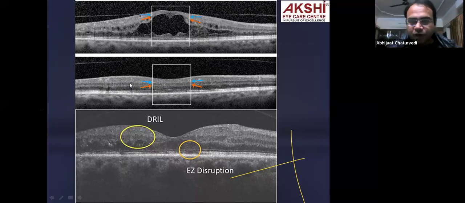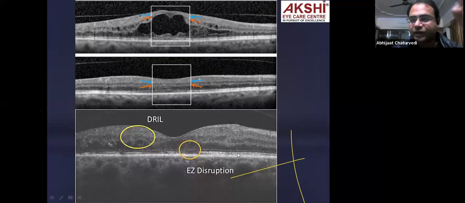Now you need to see all the layers from this part. They are well defined. But as soon as you reach the part where there was edema, there's somewhat a disorganization. Now this is called DRIL, the disorganization of retinal inner layers. See, the layers are somewhat distinctive here, very distinctive here. But there must have been some edema which is now resolved, and you cannot differentiate or distinguish the layers. Because of this DRIL component, the visual acuity gets affected.